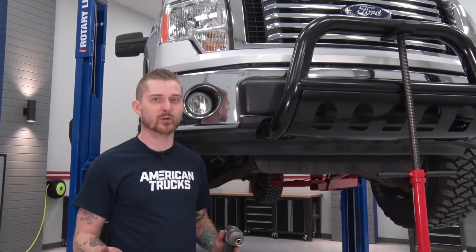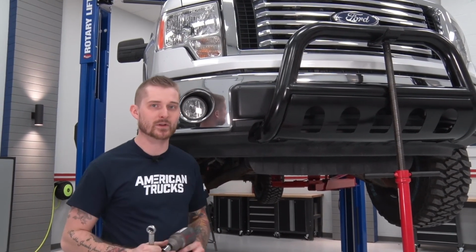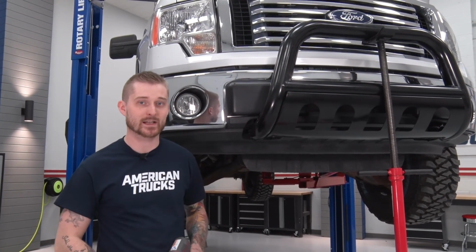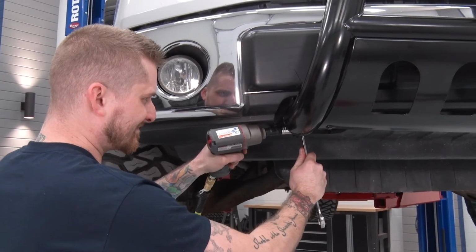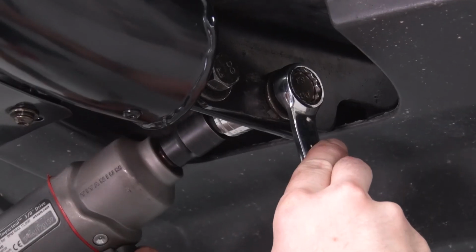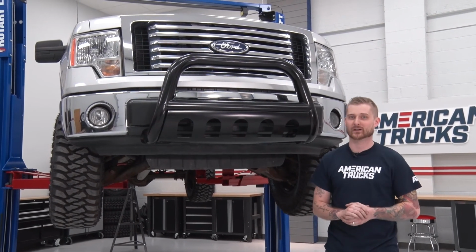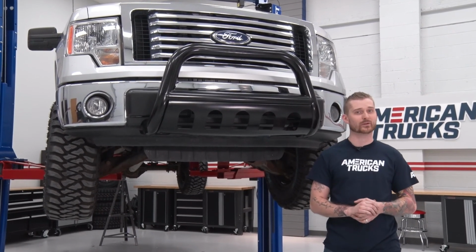All right, once you've lined up your bull bar, it's time to drive everything home. The bolts and nuts that we just hand tightened have 18mm heads on those, so you're going to need an 18mm socket and an 18mm wrench to tighten these down. All right, with that hardware tightened down, that actually wraps up my review and install of Barricade's 3-inch gloss black bull bar fitting your 04 to 08 F-150.